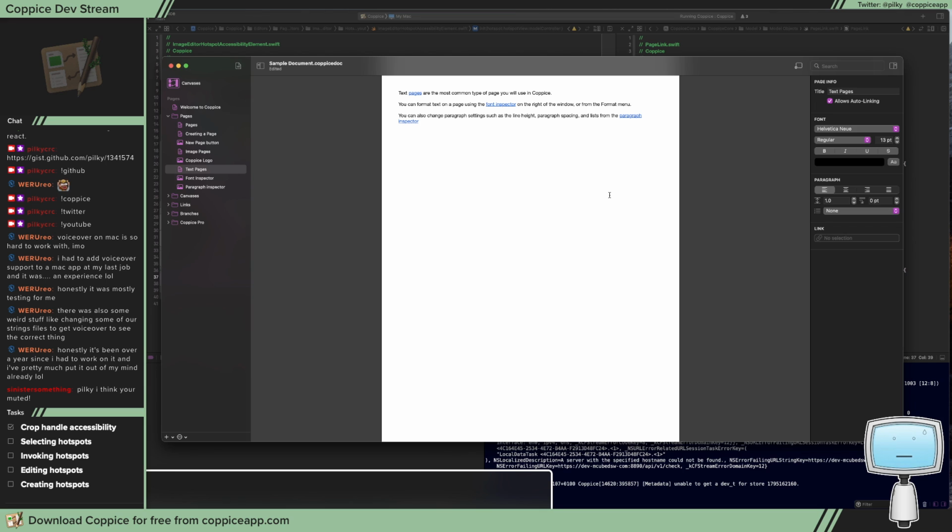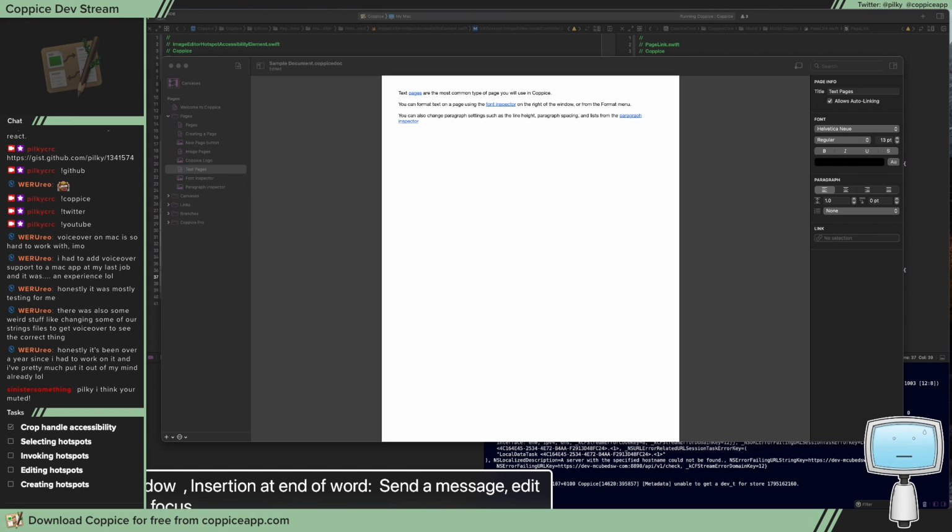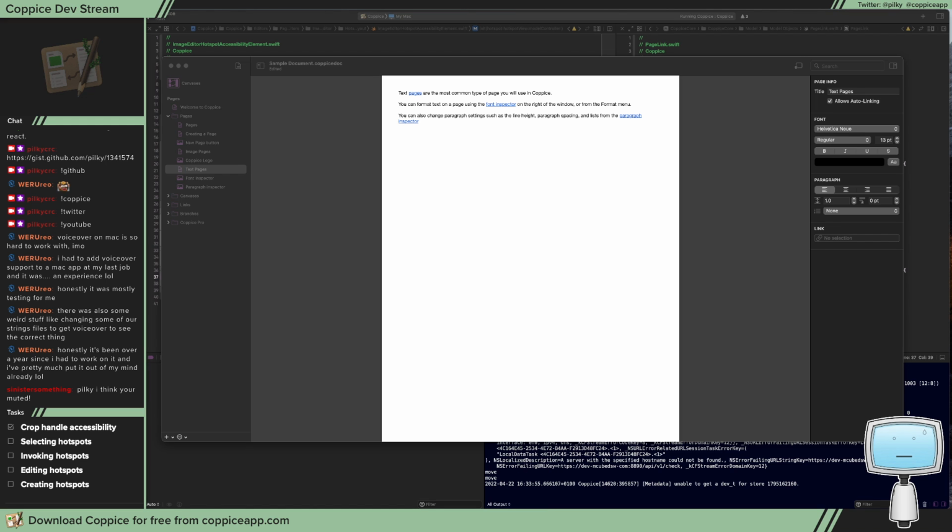It just simulates a click right in the middle, because that has just worked. Voiceover off. Okay. That worked better than I was expecting.